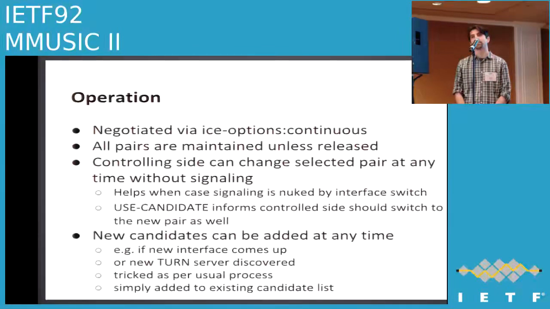In many ways, that's very consistent with where we're trying to go with this passive-aggressive nomination stuff. And if you have a case where all of a sudden you have two interfaces going and then one of them disappears, you can just move your media over, start sending it over the new path with no signaling. If your signaling path is being knocked out by this interface cutover, you don't have any issues waiting for that signaling to come back up before you can tell the other side that you're going to switch. You can just switch that media immediately.